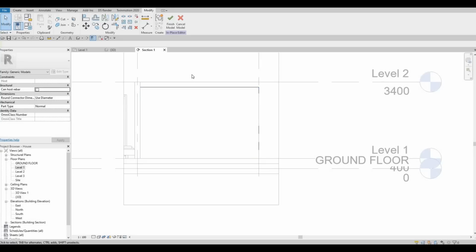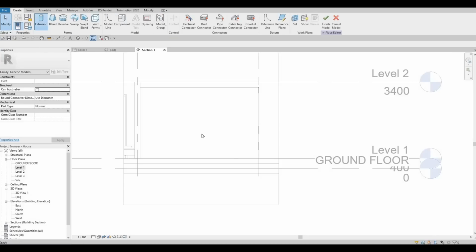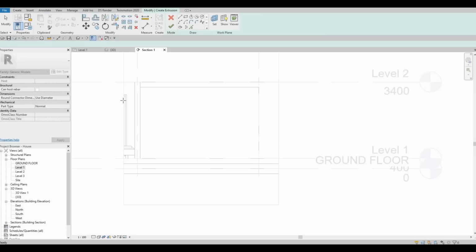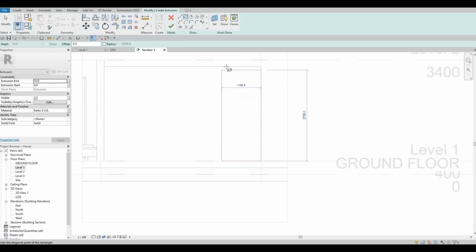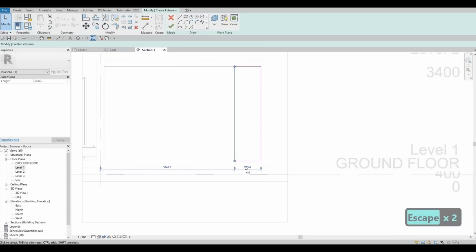And then the next one would be a shelving right here. So I'm gonna click on create an extrusion, pick a plane, and select this one. After that, we're gonna leave it as the same material that we used, and here we're gonna create a rectangle, and let's make this one around 700.